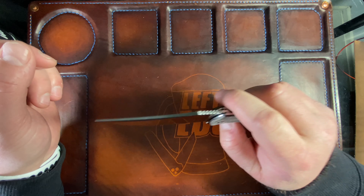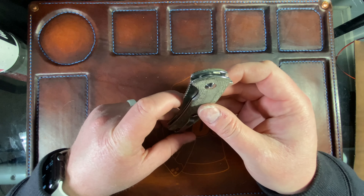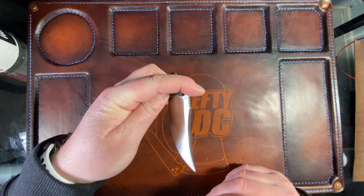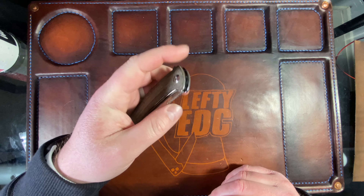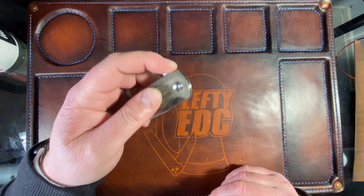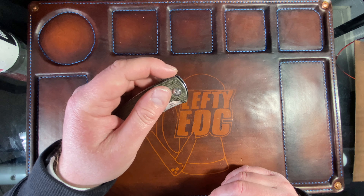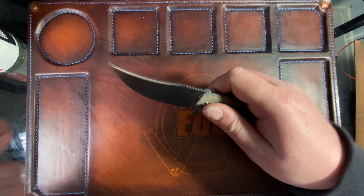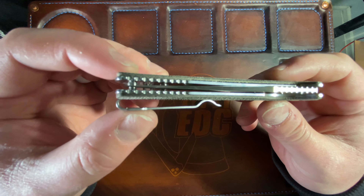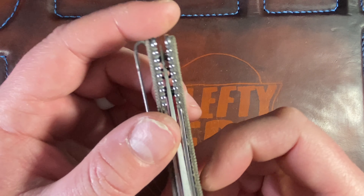The action on this is actually not bad. The detent is a bit light on this example, which is one of the reasons I'm not a huge fan. For most people it'll be perfectly fine - you'll just flip it out and not complain. But if you do a wrist flick you can easily fail it. I did take this apart; these are the stock bearings. I think I tuned it pretty well - it drops shut nicely. There's no blade play.